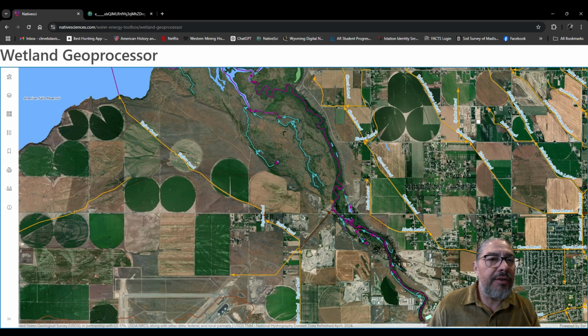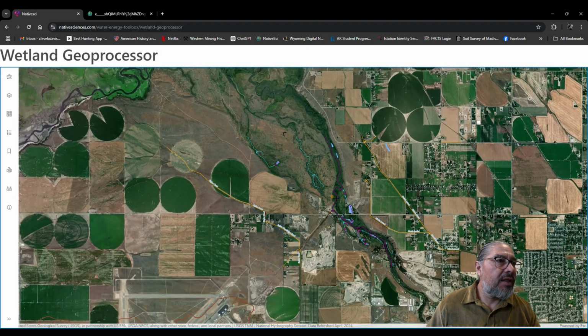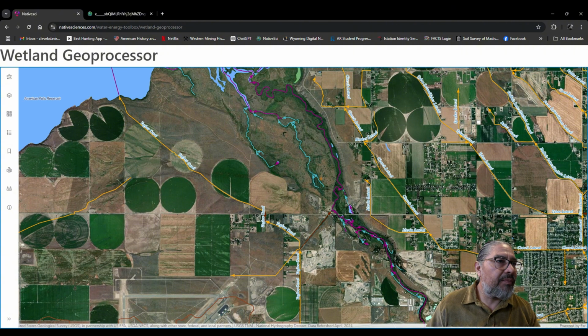So we're back in the Wetland Geoprocessor web map application, and like I said, you can use these different tools to get your calculations. Where I built my constructed wetland, I was looking at this and thinking I'll build it right here in this area. But in real world settings, you may or may not be able to build in these areas.